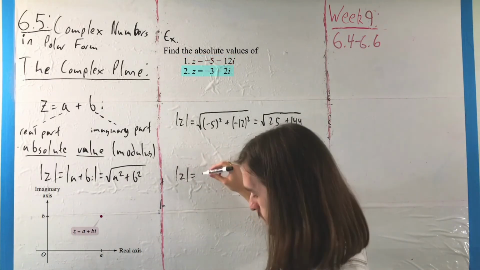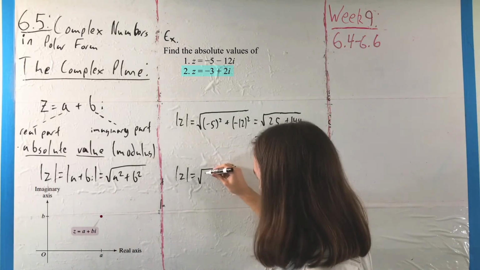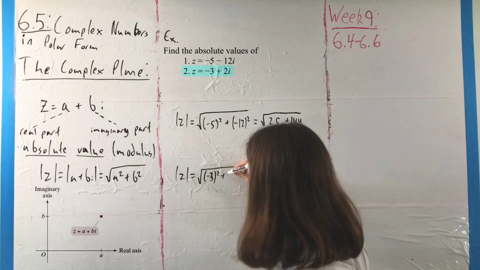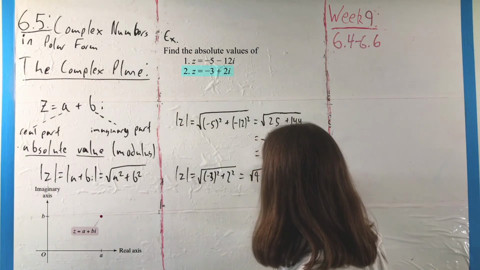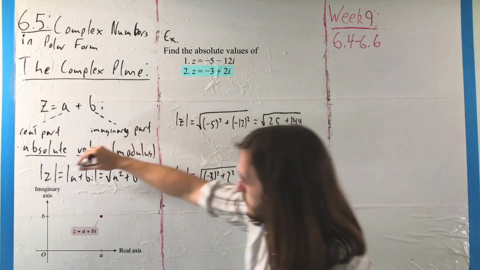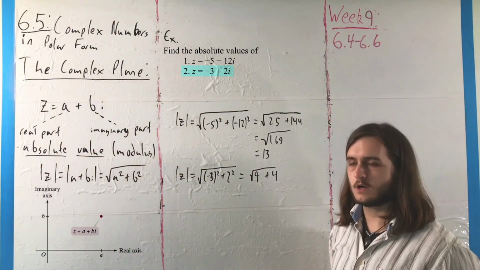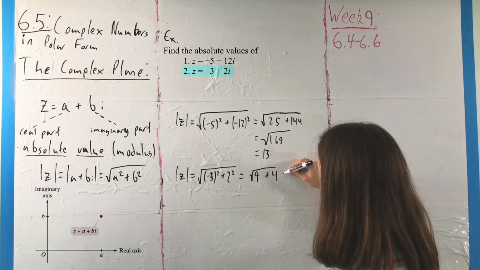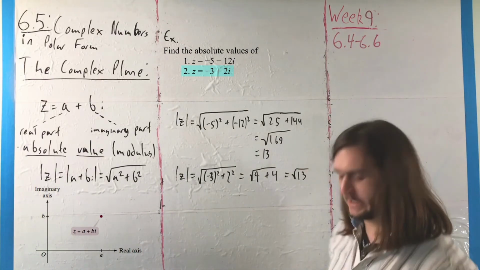In the second case, we are going to be taking the square root of negative 3 squared plus 2 squared, or the square root of 9 plus 4. I should probably cross my z's just to be extra careful, because, you know, it can never hurt when you have bad handwriting. But that will end up being here the square root of 13, which is actually the best we can get.